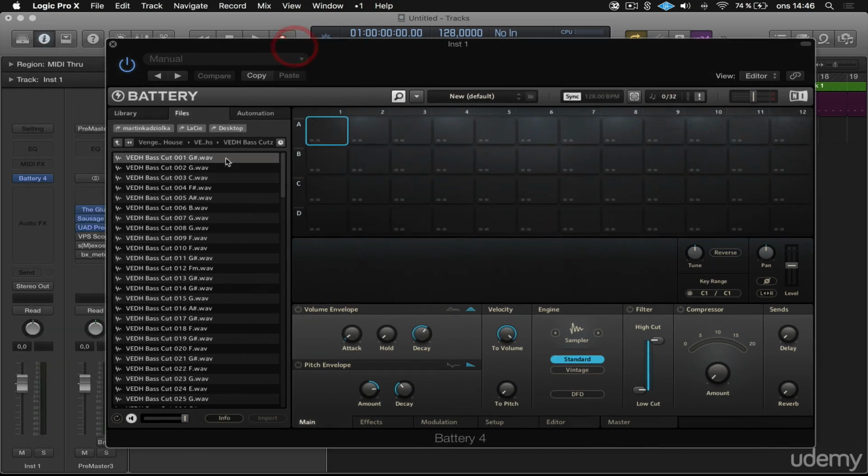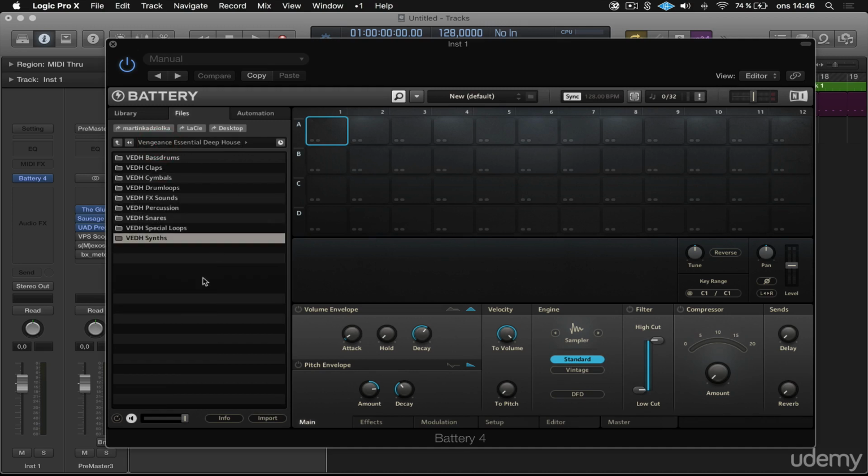So what I do here is navigate to one of my Vengeance sample packs. It can be a sample pack that you own that is not Vengeance or any other one. I like Vengeance because they have the pro sound in it, the sound that you hear on the radio all the time. Actually, Vengeance is overused to the maximum, but it has so many sounds that you can play around with, so it's pretty good to have them on.